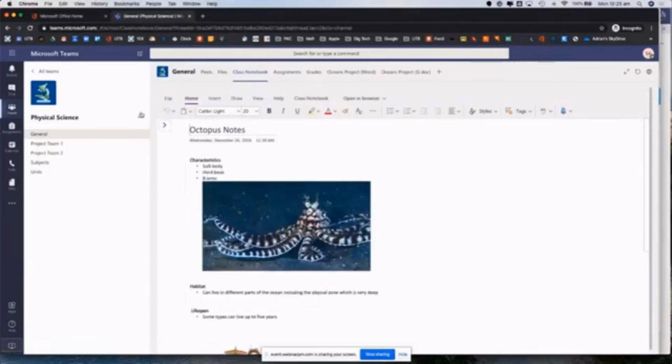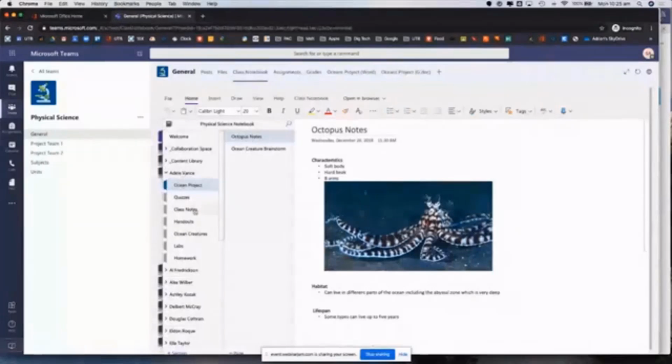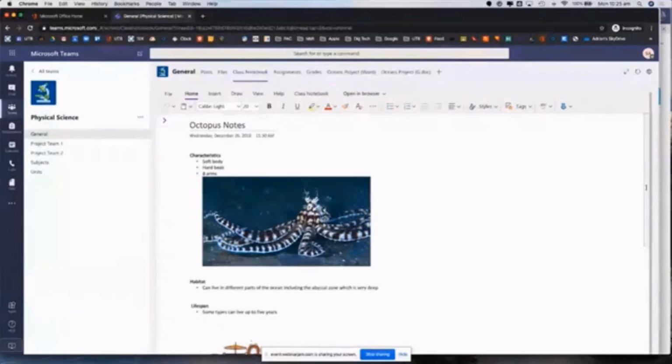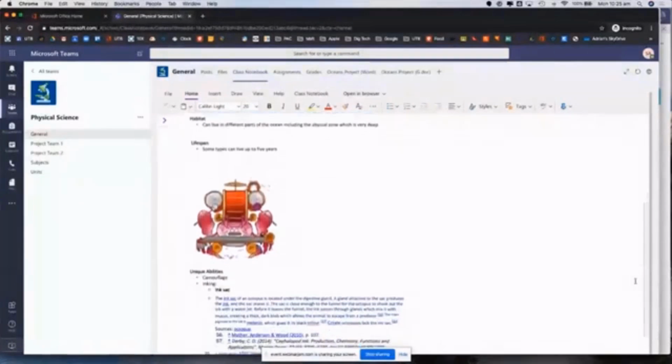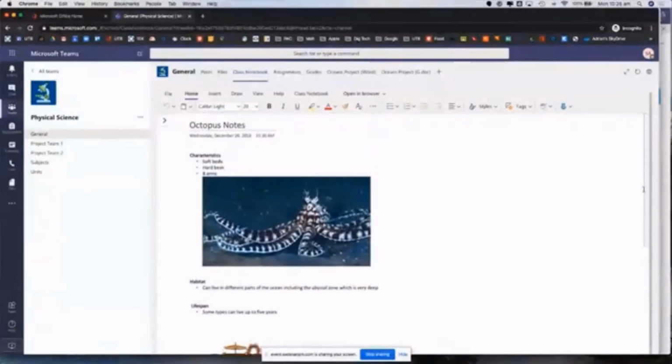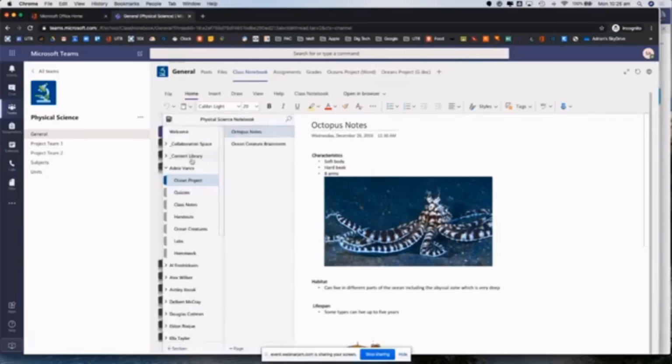There's some really great features in Class Notebook, but we haven't got time to jump into them today. For me, it's just superb because I can put a whole lot of stuff in here. A couple of things I would say though, inside here, because this is a document that you as a teacher can jump in at any time, you can monitor the work that they've done at any stage. You can add a voice memo, so you can actually give them a voice memo in there to say, look, this is great, maybe you need to add this to your project, but you can see their work at any time in real time. So it's a really nice way of being able to manage the workspace as well.